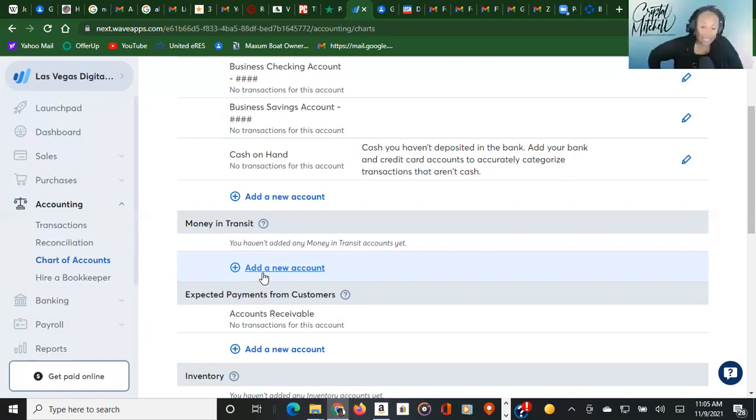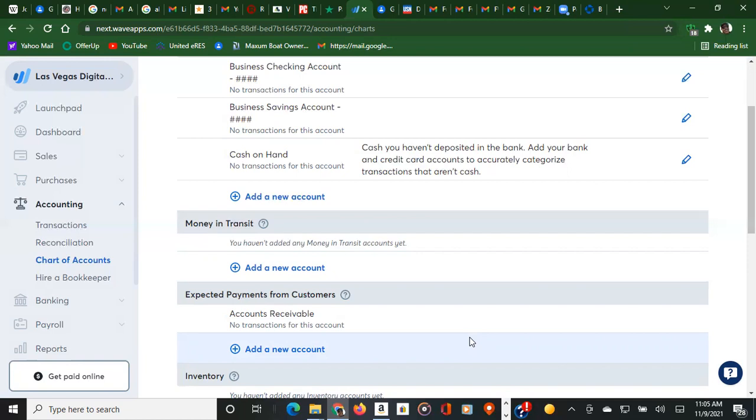Then the next one is, and here's the thing about Wave, unlike QuickBooks and other accounting systems, it speaks in the terminology of the normal end user, meaning the customer, the consumer. So it says expected payment from customers. That is basically saying if you've invoiced a customer and they haven't paid you as of yet, or whatever the terms are that you set up for them to pay you, then it would fall under an account which is an asset called accounts receivable.